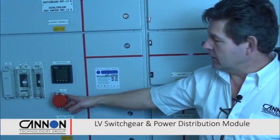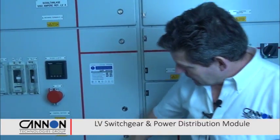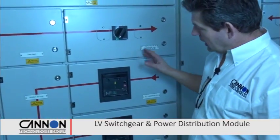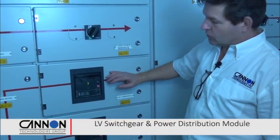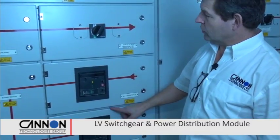That's also repeated in all of the data modules. They all have a remote operation of the EPO. We have our incoming mains isolator. We then have our first loads. These are non-critical loads which connect just behind me. We have our generator inputs. We've got 2 generator inputs here, one for day 1 and 2, and a second one should it be required on day 3 to add a second synchronized generator.